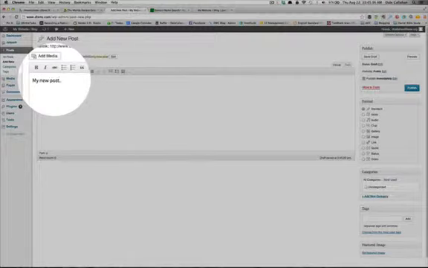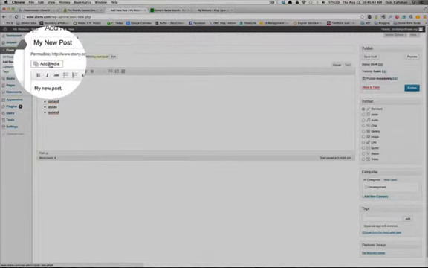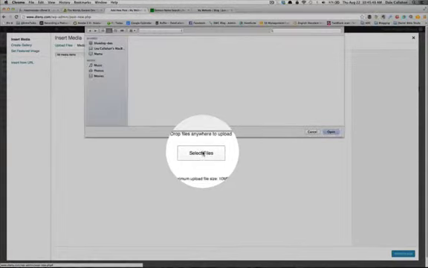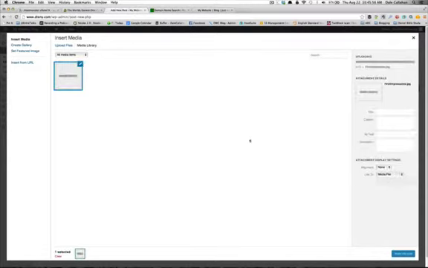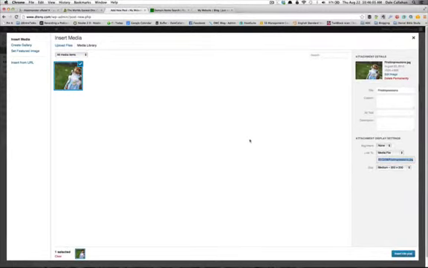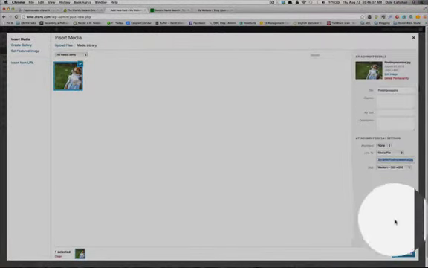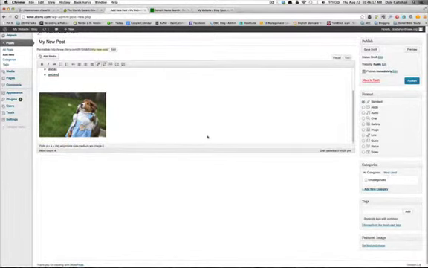And this is just like me blogging. I could format things. I could hit a bullet list here and add some stuff to it, just like you would. And I could even say, well, I want to add some media. Media would be a picture. Hit select files. And let's see, I'm in the download file. So I'm going to pick this image, First Impressions JPEG, which is on my drive. This is something I've used in a blog post before. And we see there's the photo, and we see insert into post. Boom. And I can do things with it and center it and do those kinds of things.